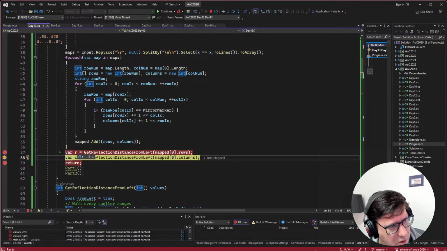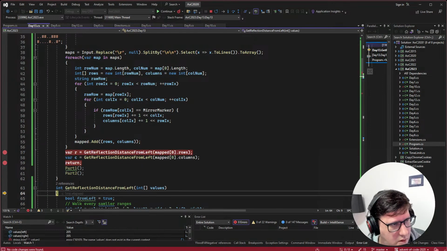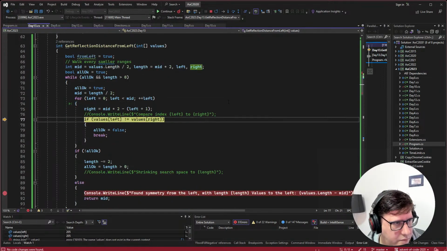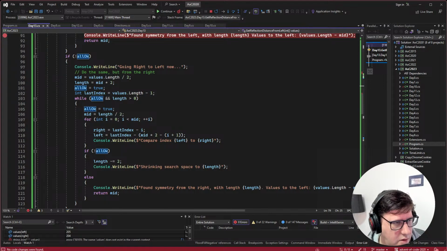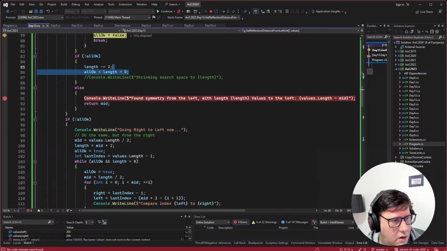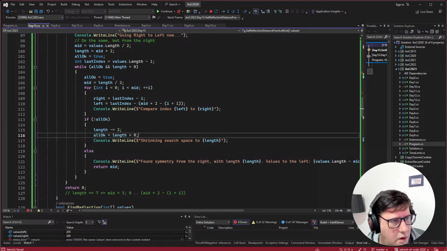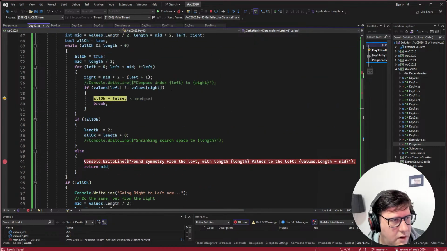It will give us 3. Okay, this is weird. Set next statement. Okay, let's see. I will have the same issue here, right? This, and we need to have the comparison here as well.